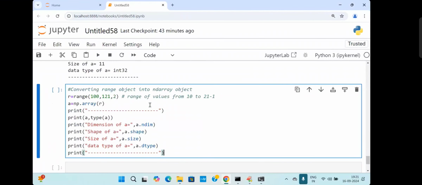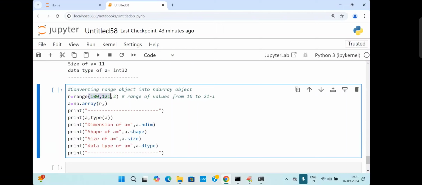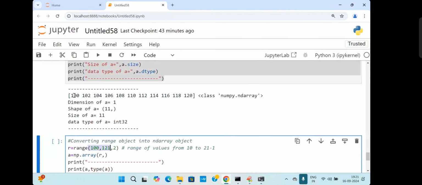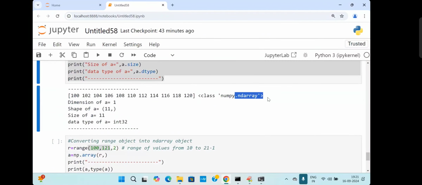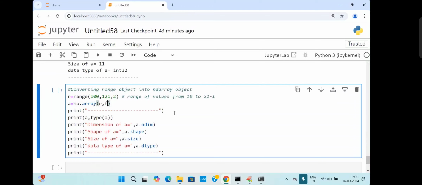Here I'm going to take up the range data type, array, converting the same range of values into which type? ND array. Today I'm writing a comma. So far I used what in my syntax? Object. Now I'm writing what also? Somebody is expecting to get the range of values in which type? Float type. I want float values. Our range will give you integer values only, but I want float type. For that, there is a concept. Simply I will write float.